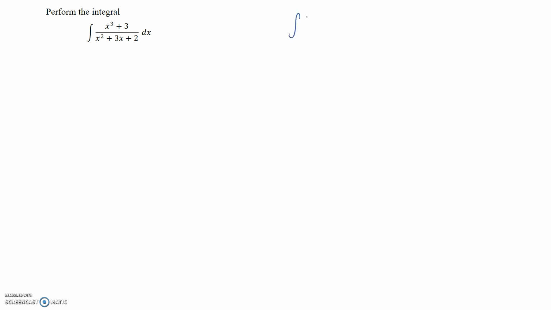And once we've got that, we know that we can evaluate the integral of 1 on x as just being equal to the natural log of x. Okay, so in order to do our partial fractions and split it up, the other thing we need to think about is what's on the top line. At the moment, the degree of the top line is higher than the degree of the bottom line. So the first step is going to be polynomial long division in order to get the degree of this top line down. And then once we've done that, we can jump in and do those partial fractions.